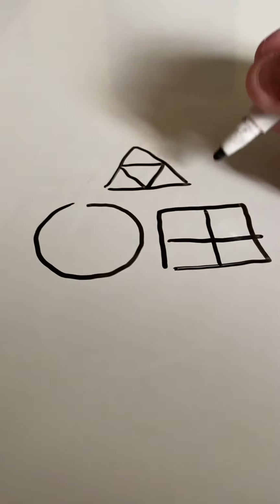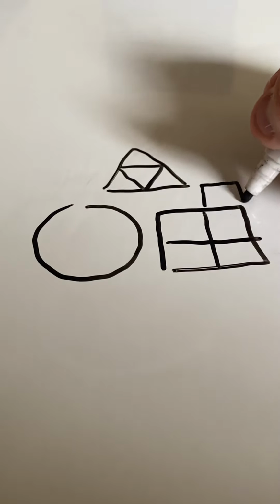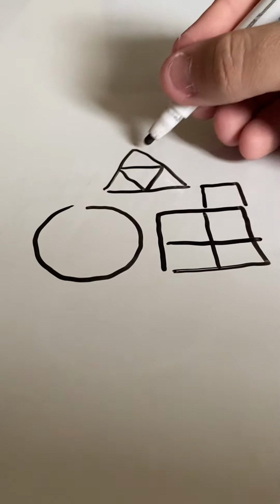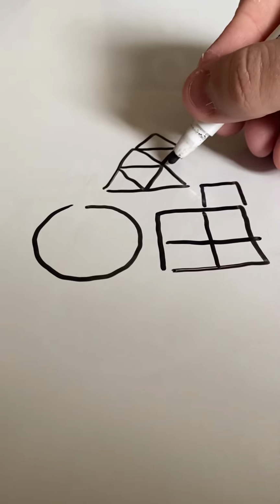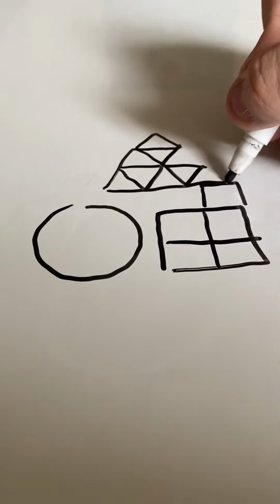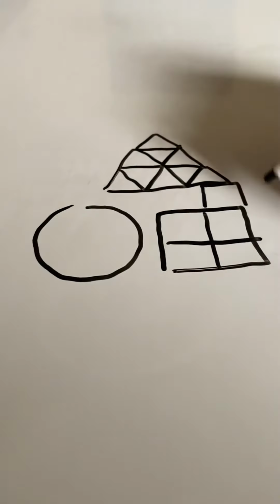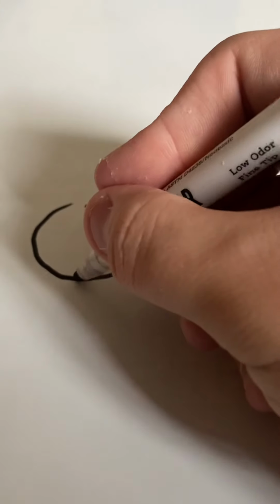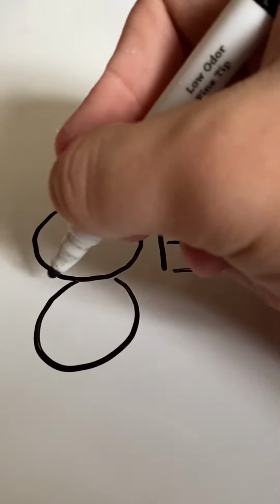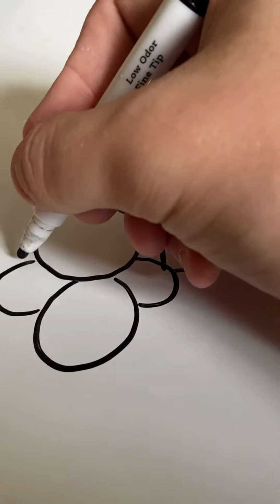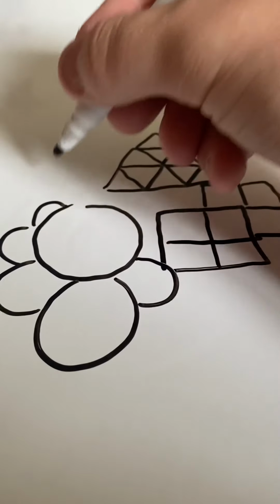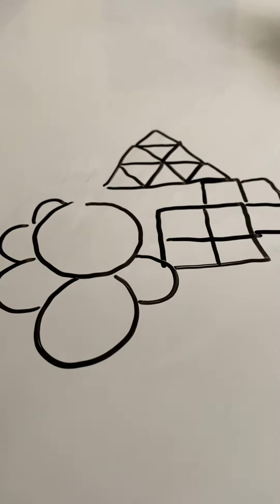Because see, if you take the square, you can add another square to it. And for this triangle, easily, you can add another triangle to it. So when you take a circle, though, you can't add another circle to it. Maybe like a blob shape, like a half circle, but that doesn't exactly count.